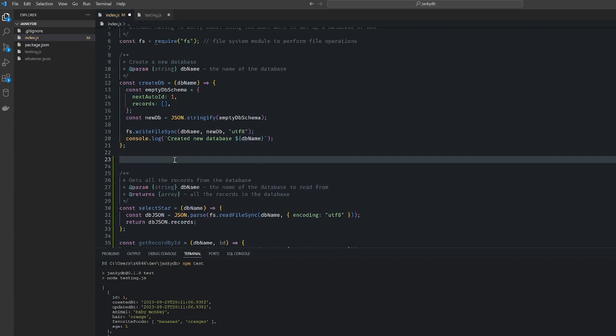We should just do a function for that. Const readDB equals dbName.